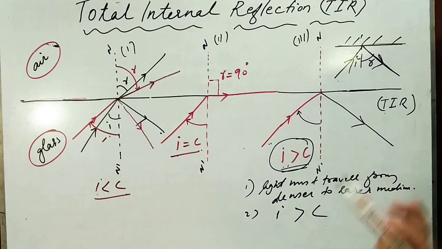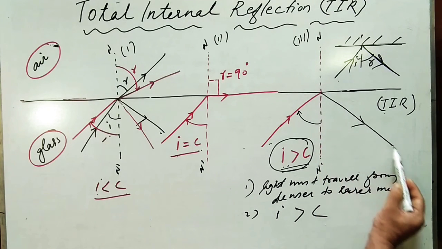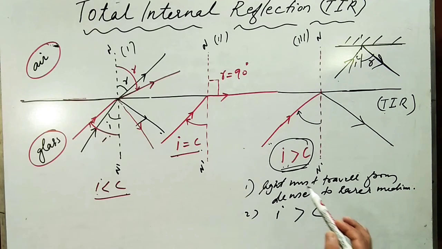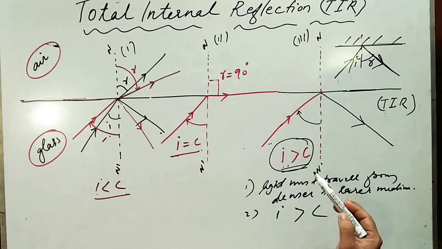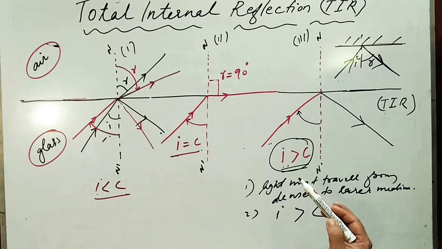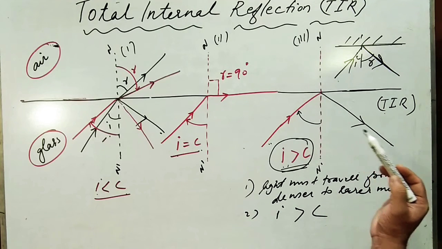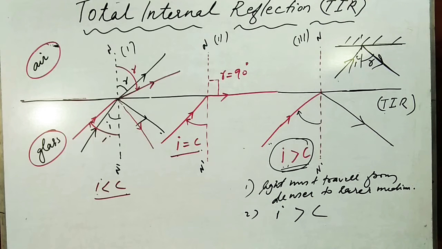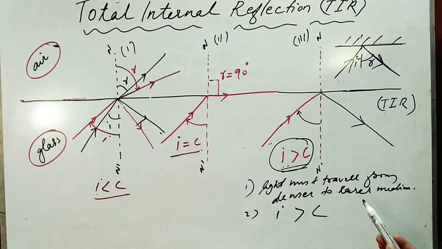But in total internal reflection, there is no loss of energy. 100% of the energy of light is reflected back into the same medium. No other device, such as a plane mirror, produces 100% reflection. So this phenomenon, TIR, is used in periscopes, binoculars, and in some cameras, because in total internal reflection 100% of the energy is reflected back to the same medium, and we get a very clear, brighter image.